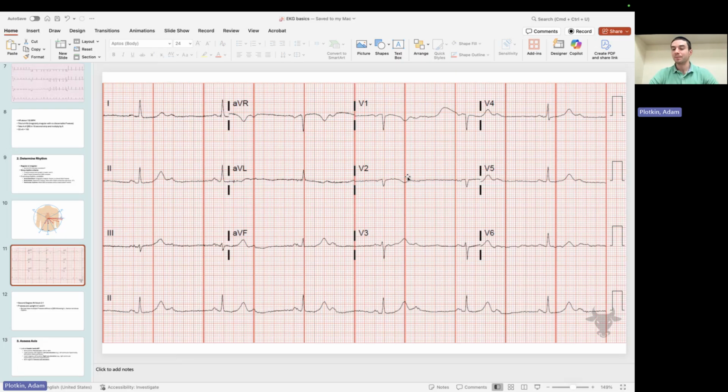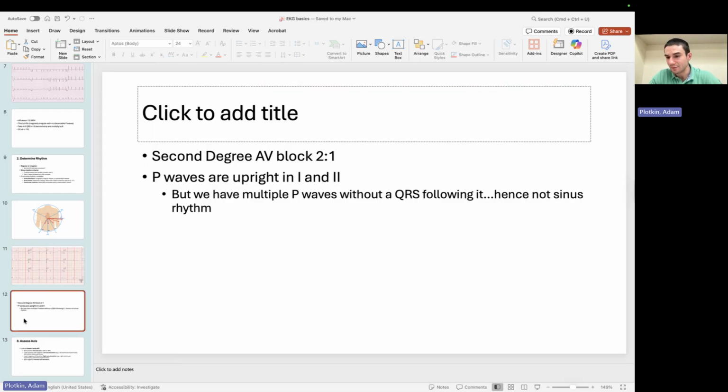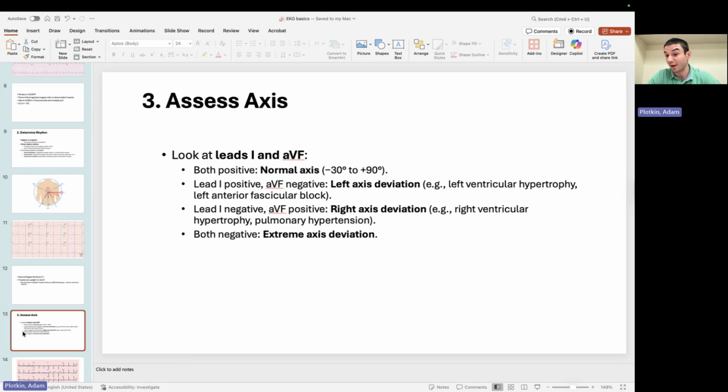And then the same idea. Let's say in lead 1, the R wave is pointing down predominantly, and in AVF, the R waves are all pointing up. So now my thumbs are coming right at each other, right at each other: right axis deviation, okay? So we can have axis deviation in a lot of different things: left ventricular hypertrophy, right ventricular hypertrophy, heart failure on either side, cor pulmonale causing right heart failure.